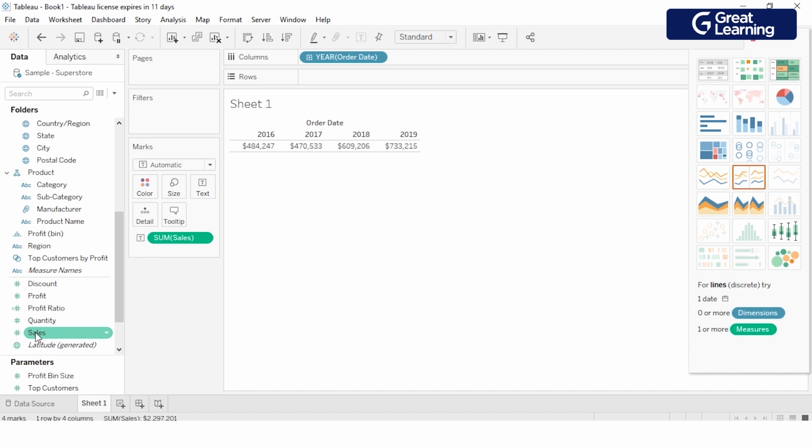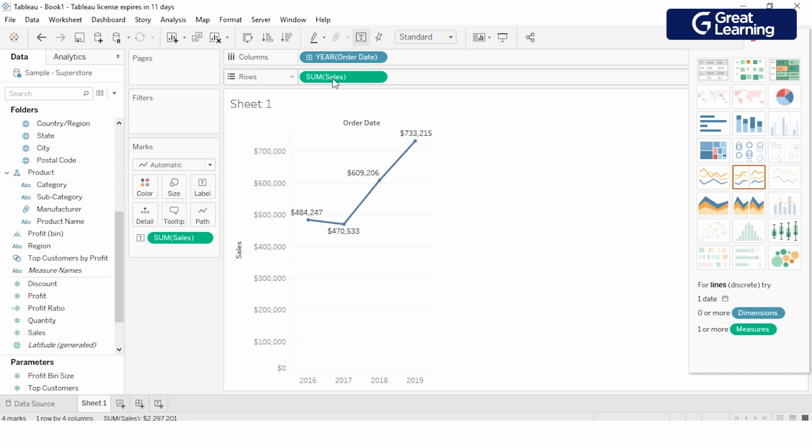Sales. So it will give me sales based on the year, you see, and by default it suggests a line graph suggesting that you would be calculating sales for a particular year, and since it is values that are changing in time, you can have sales for multiple years represented by a line graph. Tableau also suggests certain things on the fly.